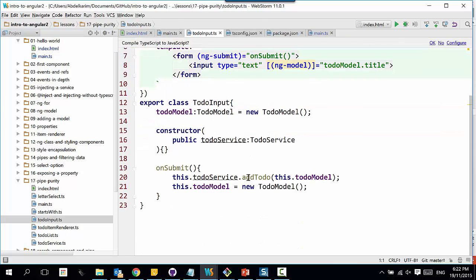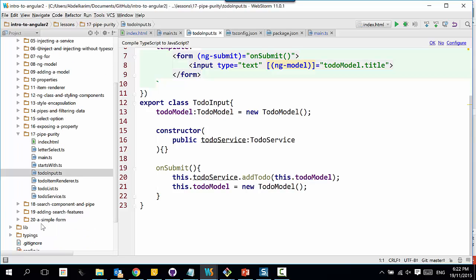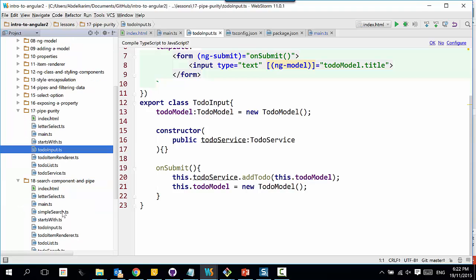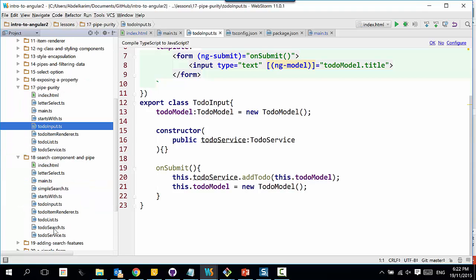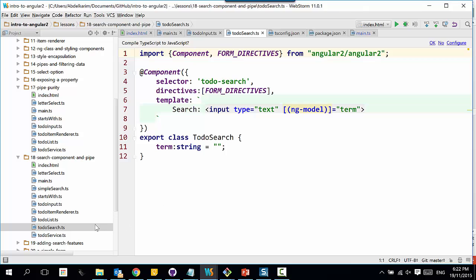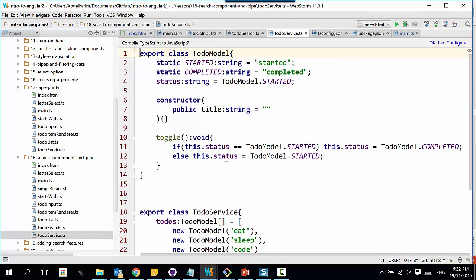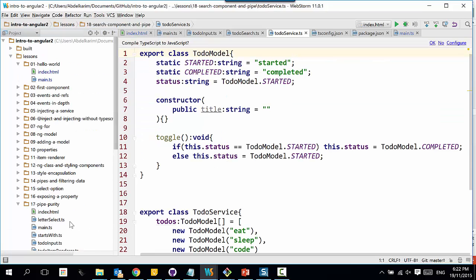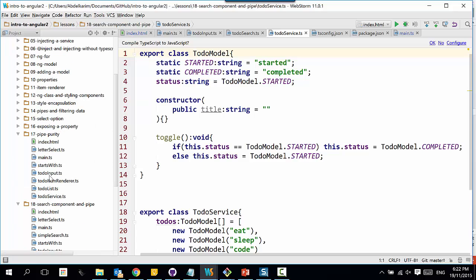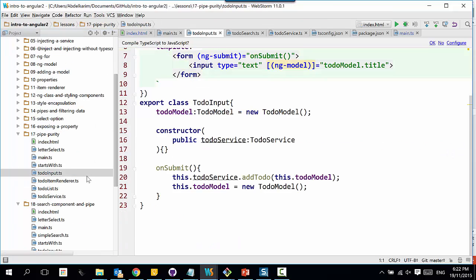I just want to see a small example. Search component and pipe. No, didn't like it.